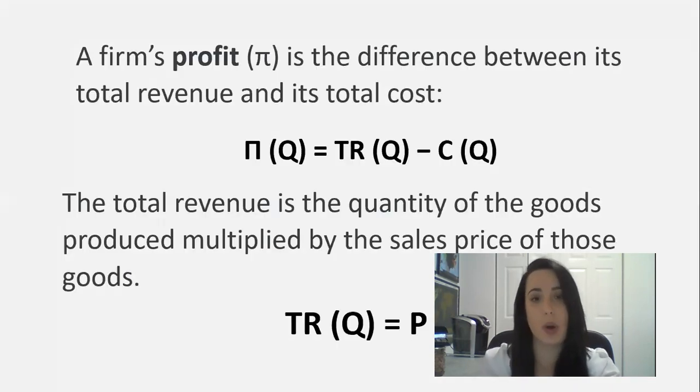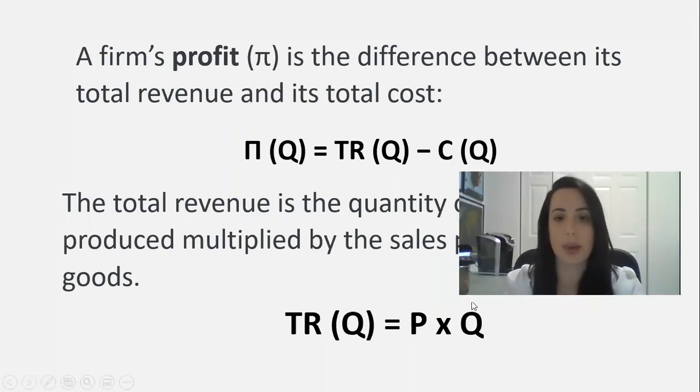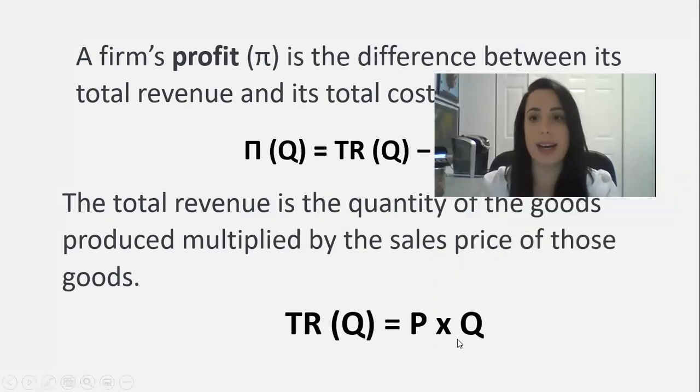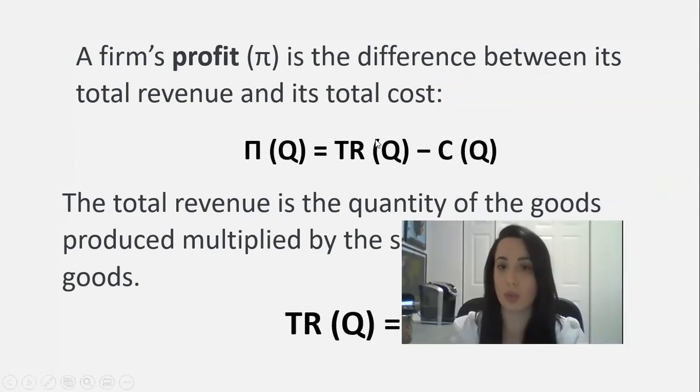So after we know some definitions, the definitions of price-taking firms and competitive market, we can go to the equations. Firm profit is the difference between the total revenue and the total cost, like we are seeing here in the equation. Now, the total revenue will equal the price of each good multiplied by the quantity. So we have profit equal to total revenue. We have the equation of total revenue here at the bottom minus total cost.